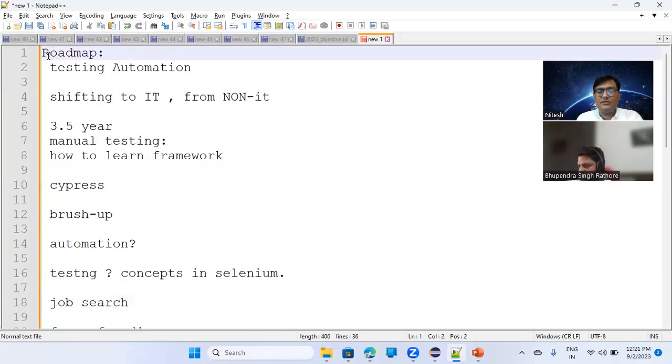Okay, guys, this is the very first session which we have started. It's like mentorship as well as guiding people on testing and automation, as well as helping them on the interview part, job search part. But before we start this, we should understand what is the problem, what is the gap.